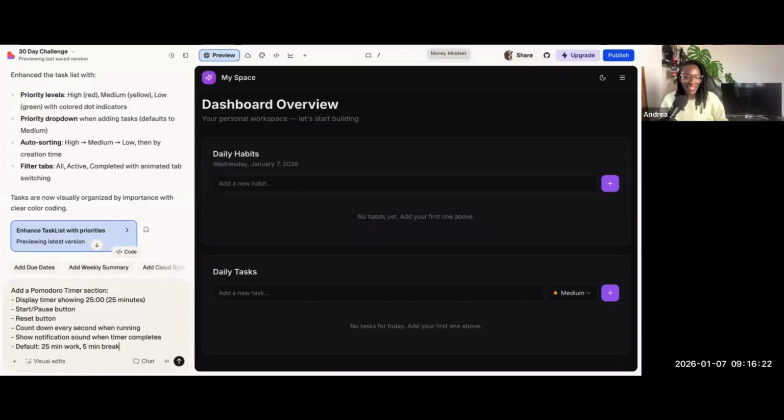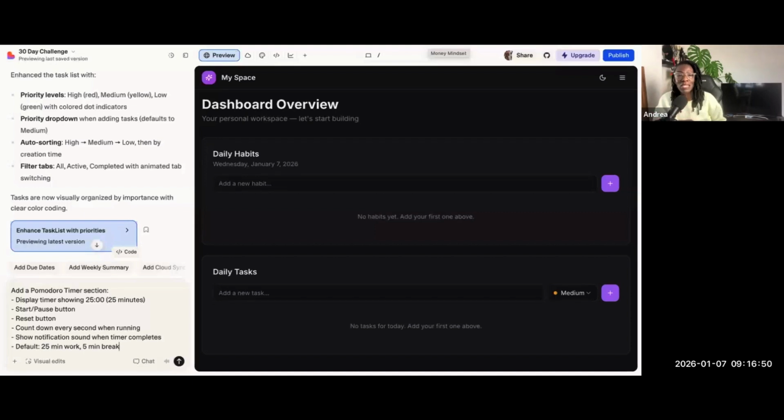Okay, so I'm back in Lovable now. I'm in the dashboard overview. If you remember, or if you were watching yesterday's episode, you'll see that I got stopped in my tracks by the 5 credit usage alert. And just as I was about to do that, I was going on to day 6, and day 6 was about implementing a Pomodoro timer.